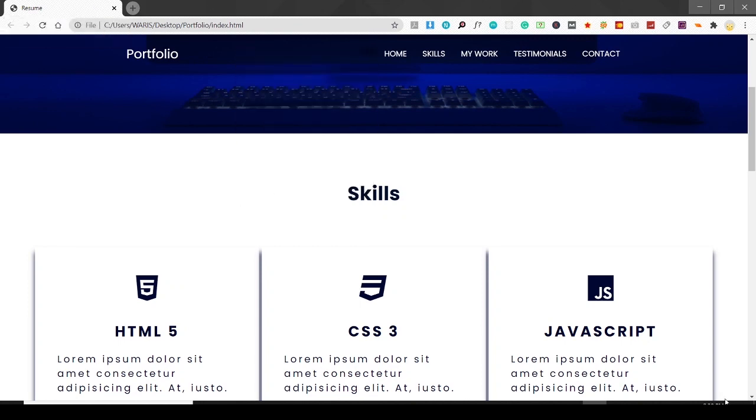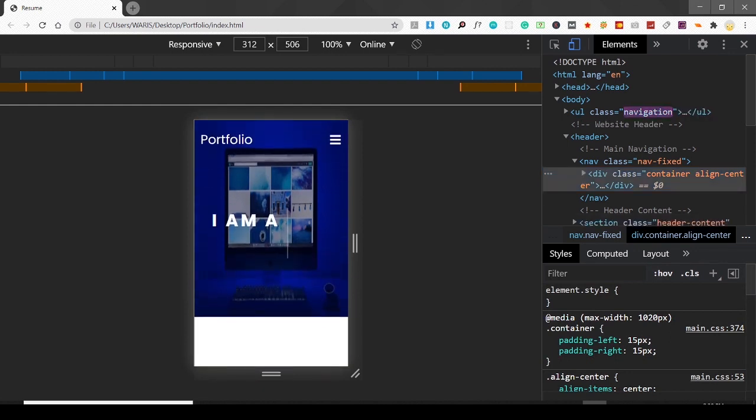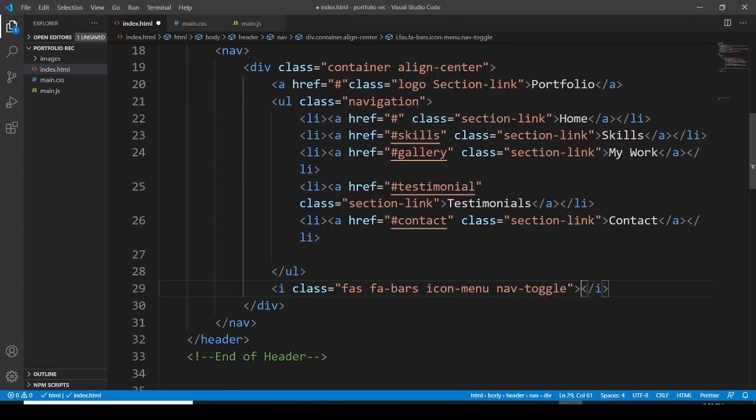Okay, this is for the hamburger menu, and here is the hamburger menu. For this menu or this button, I am going to use this icon here. Okay, let's save it.